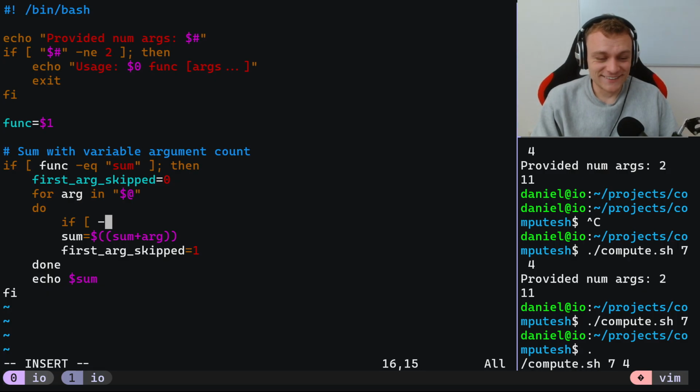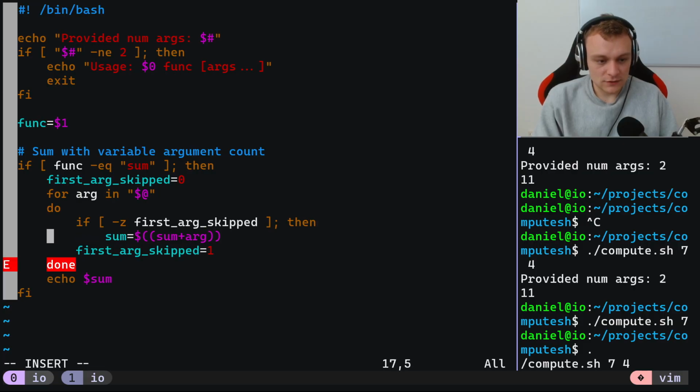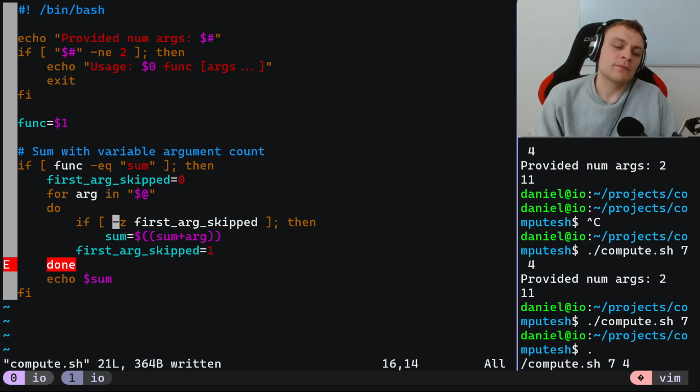If the first argument skipped is 0, then, or if it's not 0, does it even exist? Right.